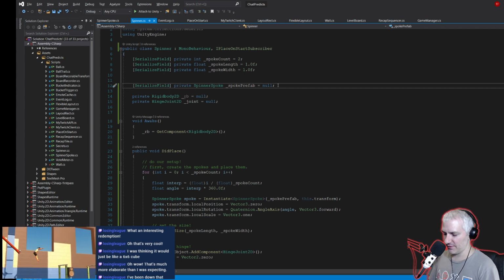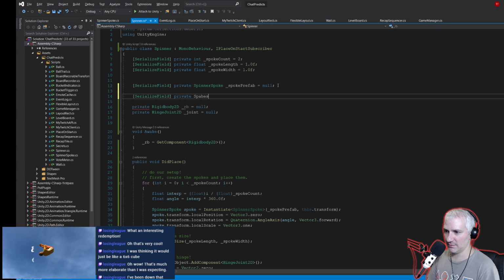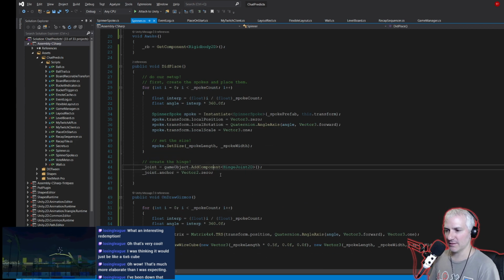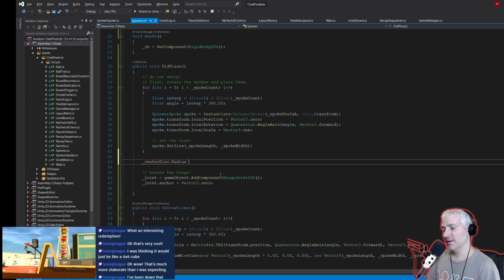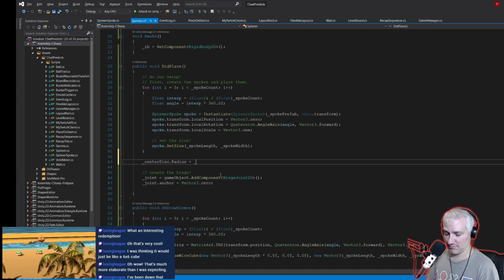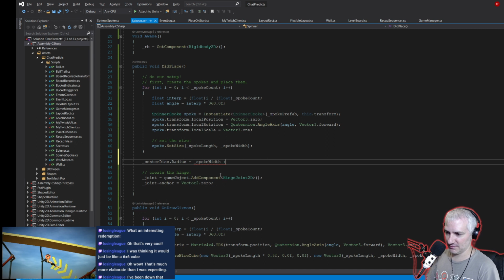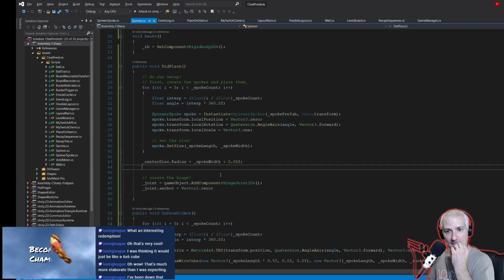So it's also going to have a shapes.disk center disk. And then we will set that right here. Radius equals spoke width plus 0.05 or something. Slightly bigger. Okay.